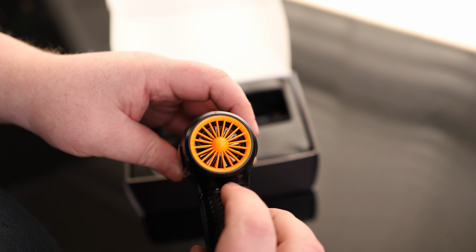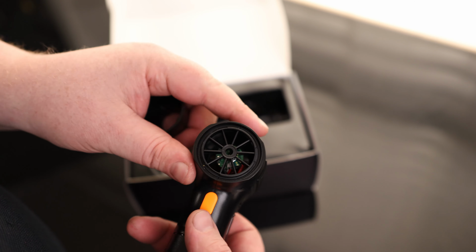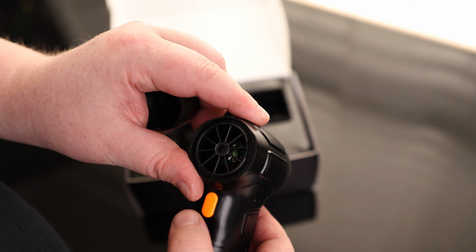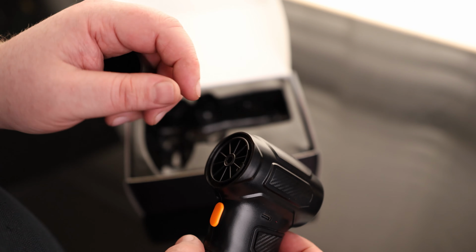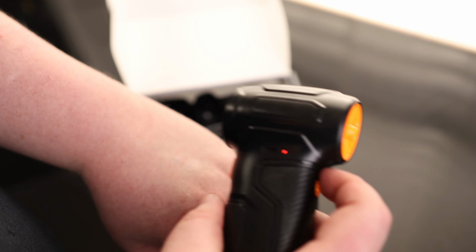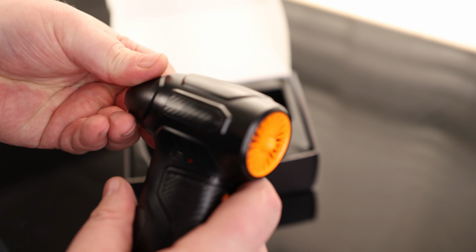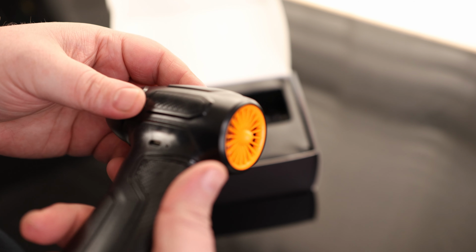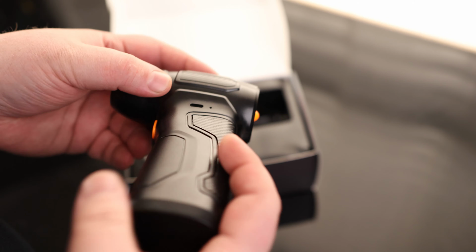So we got, looks like a metal fan in there. Our fan goes back. I believe this nozzle is going to be removable. So yes, that is a twist and remove. And can't really tell what else is in there. Nice. Even without the nozzle on there, that thing still pushes quite a bit of air. So you got to press and hold to turn it on, and then a tap to turn it off.